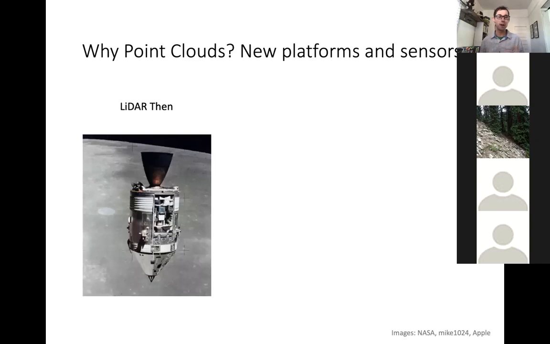So this is the Apollo 15 orbiter that has a laser that's actually, you can kind of see it on the side of the instrument right here next to one of the attitude thrusters. And that was used to map the topography of the moon. Of course, it was a pretty crude instrument there. It could only tell the difference between, I guess the distance between the orbiter and the surface. It didn't have any kind of scanning capability.